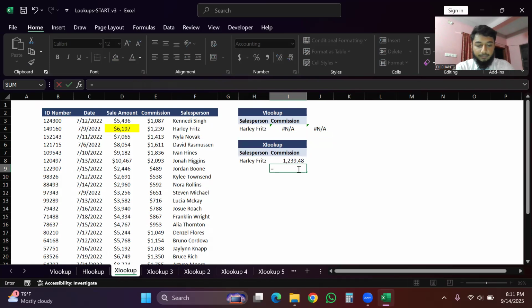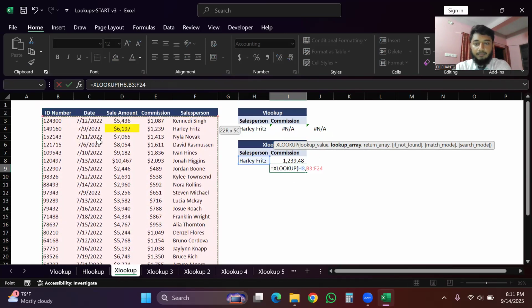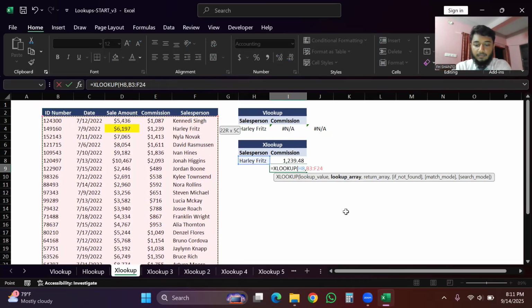Here is XLOOKUP. So write XLOOKUP. Here is the lookup value, which one? It's Hardly Fritz. Lookup array, which you need. This is our lookup array, that means the whole table. The return array, which we need.